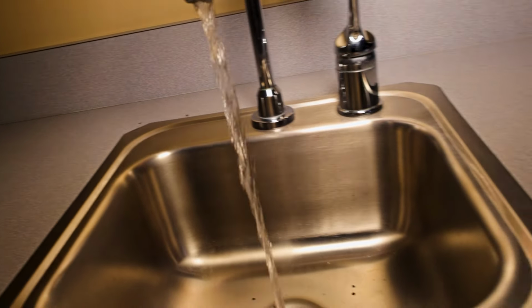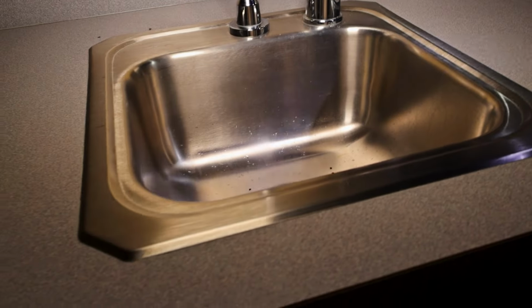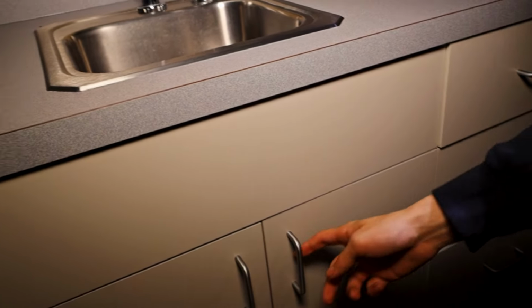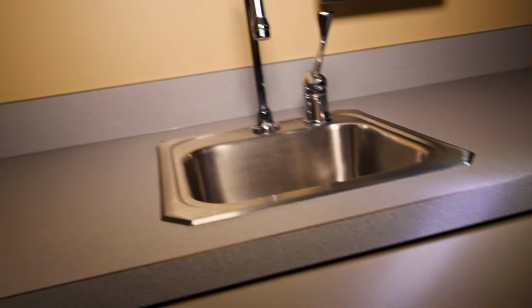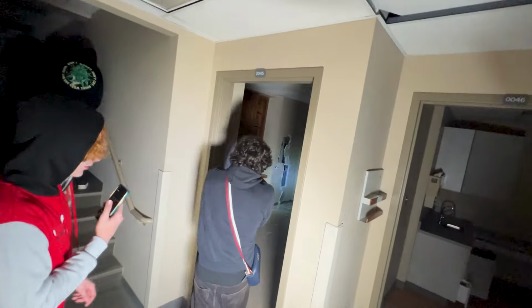I might want to check myself after this, because the mold is crazy. The water's in here every morning. Dude, there's mold in the sink. I know, bro. That's terrible. Is there anything in here? I gotta see. Nah, they cleaned them out. It's still clean. They can take these cabinets out and use them. Dude, these will go good in my house. That's what I'm saying. There's a lot of money wasted here. Somebody put their head through that mold.